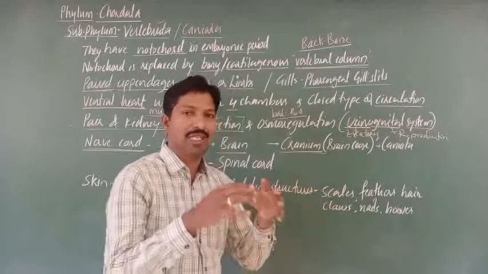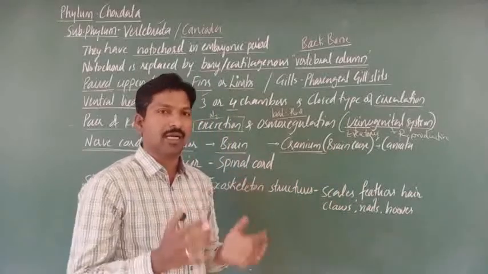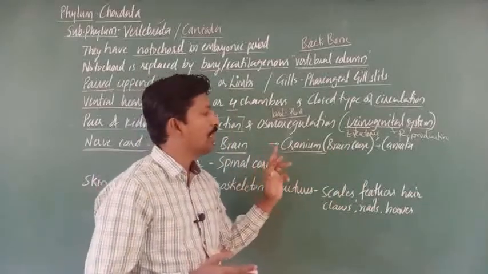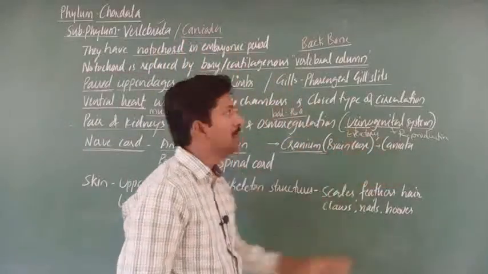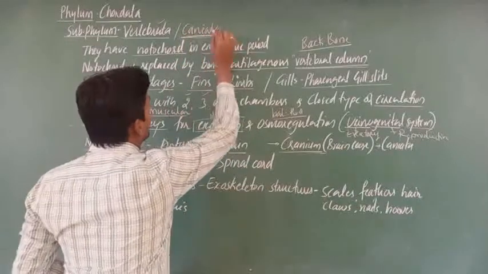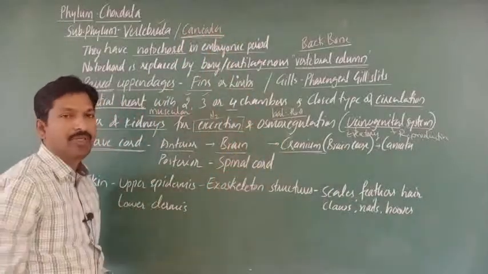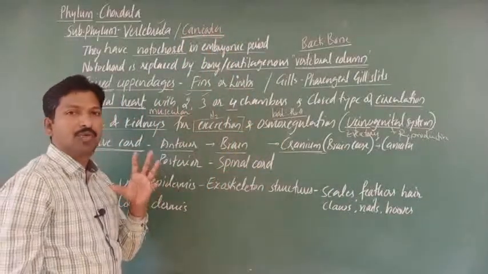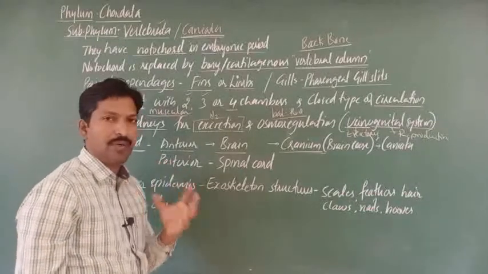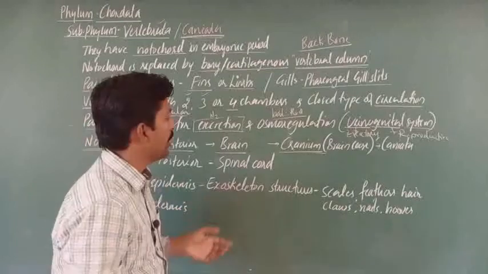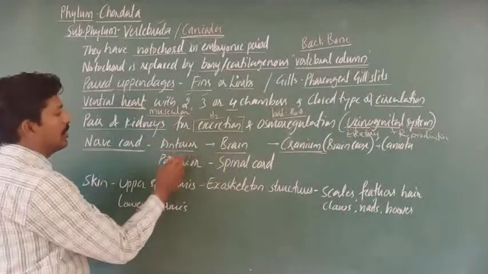The brain is found in a case, either bony or cartilaginous, that is the cranium, hence this vertebrata is called craniata, right. So it is also referred to as craniata due to the presence of the cranium. The cranium is a protective cover or a case around the brain. Okay, so that's the anterior region.